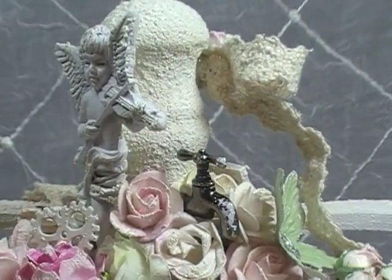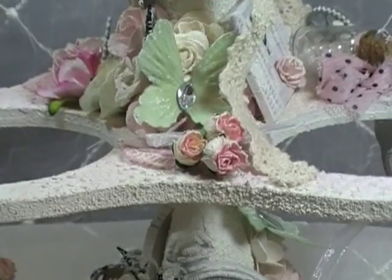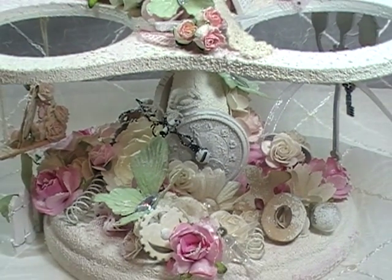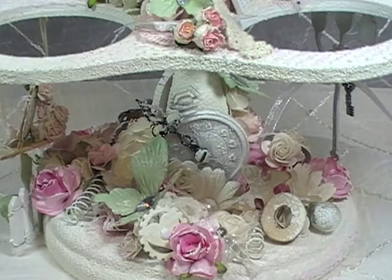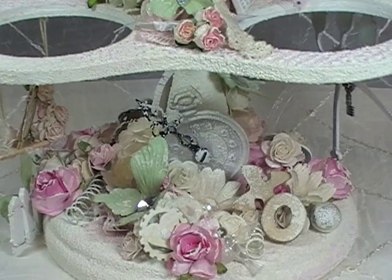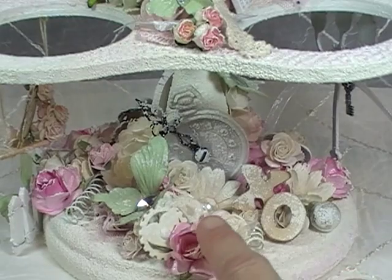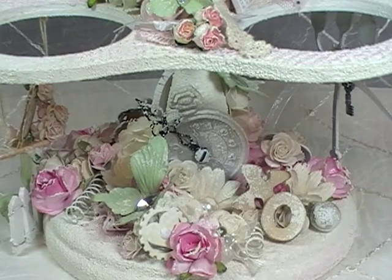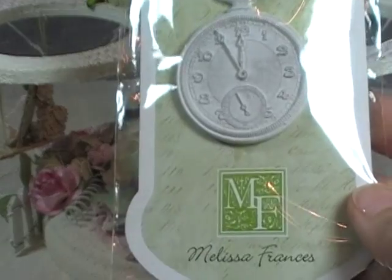We've got the top of the carousel — my embellishment carousel going on. Let's head down to the bottom. So we started at the butterfly — let's go directly below to the scene below the butterfly. So you can see all the stuff going on down there. Right back here is a resin clock piece — it's Melissa Francis embellishments. Little cute clock. You guys know I am about clocks, so I'm going to add some kind of clocks to my projects because you know it's a garden and you're spending time in the garden.